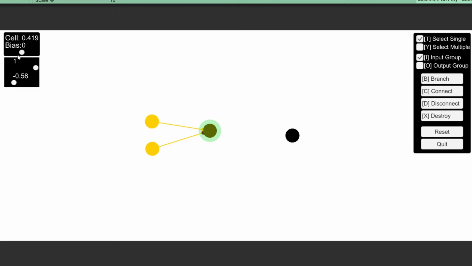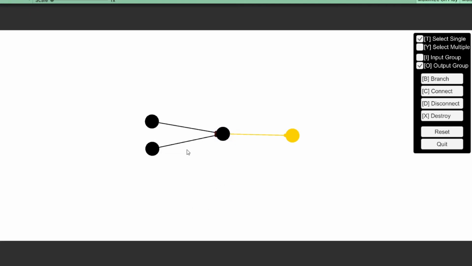The other thing is this bias over here. So to illustrate that, I'm going to connect this node out over to my final output over here. And what a bias does is it changes what the cell sends out after the value of the cell changes. Say I'll give it a bias of 1. I'll make both of these inputs negative, just slightly negative, and have a bias of positive 1. And now we'll see that this is outputting a 1 despite having a negative value in here.